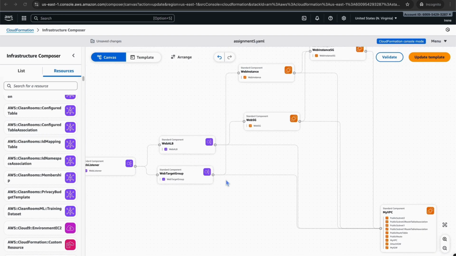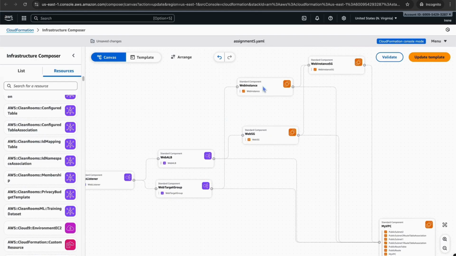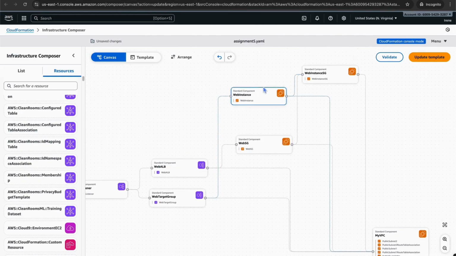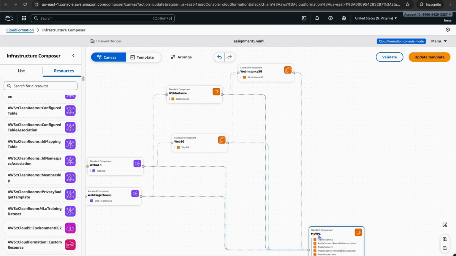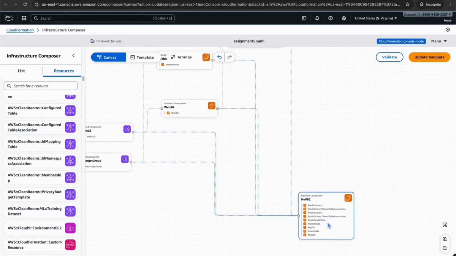This target group points to my web instance, the EC2 instance running the web app. This web instance is protected by the security group called Web Instance SG, and this only allows a request coming from the load balancer.